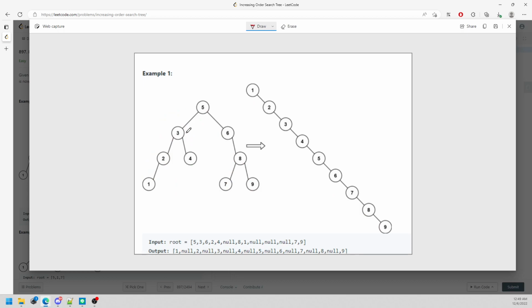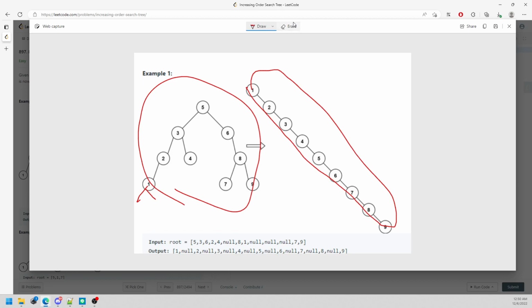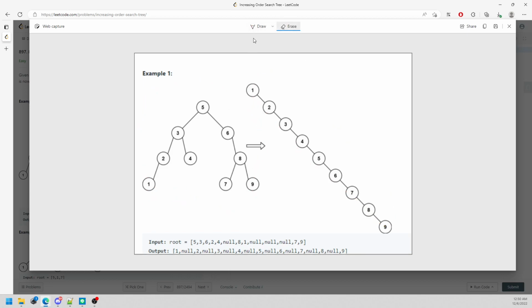So again, you can redirect your node left and node right to reformat the entire tree. So you are still in one tree, so you don't need to allocate any space. So this is going to be my first solution. I'm going to use the same tree nodes to reformat my tree to this one.